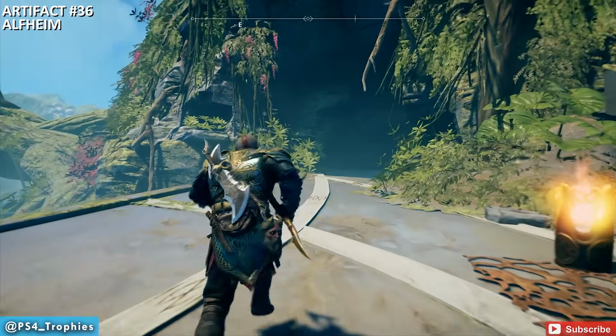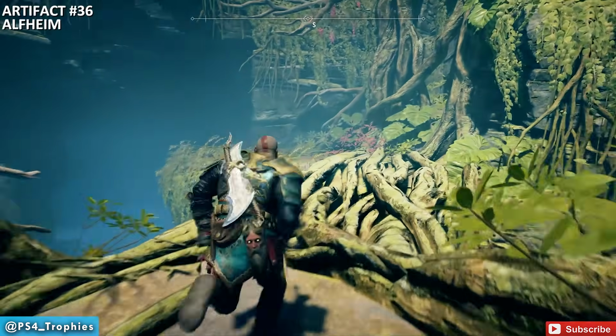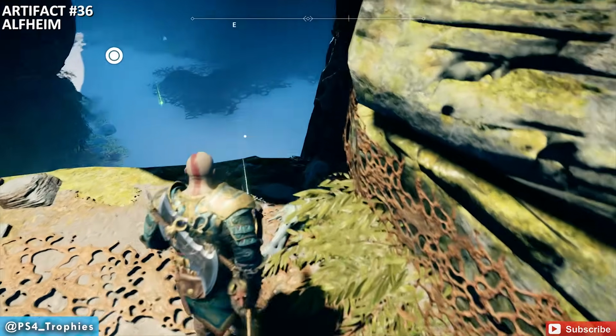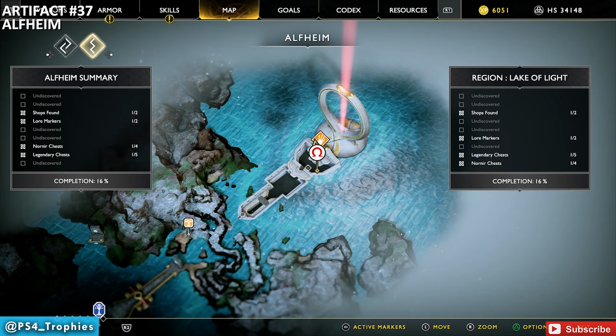And then make your way all the way around. We're going to cross a bridge that we went under moments earlier. And at the end of this path, there's going to be our artifact. Want to see what we can trade those for? Okay, so now we're back on the story path here.